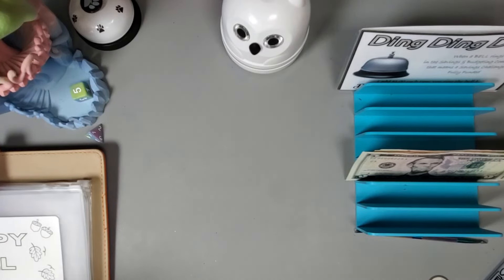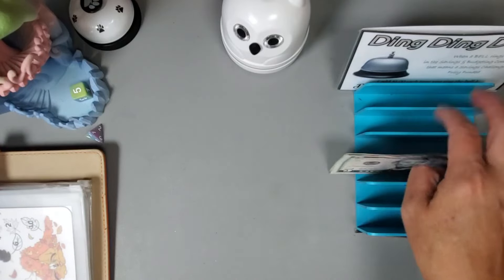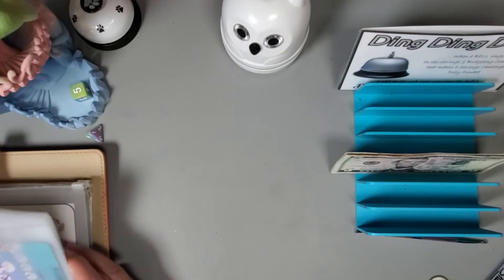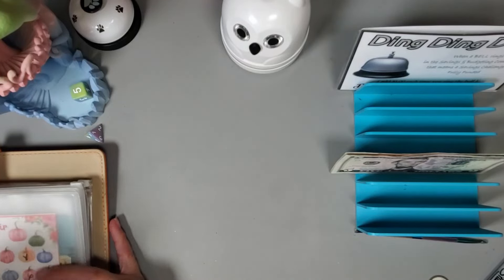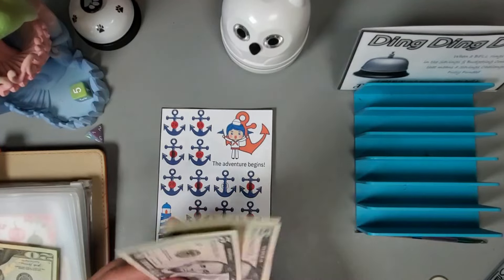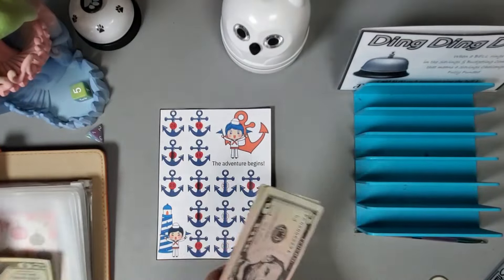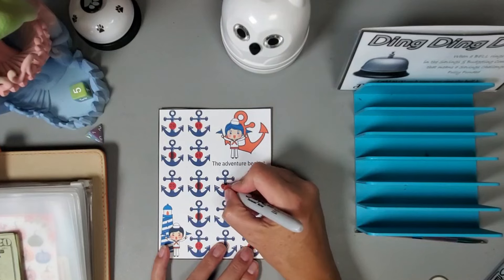I have one more but I'm kind of using that as my catch-all and I really don't want to put that much in that one — five, ten, fifteen, twenty. So let's go back and do a little bit more here: let's do all five, ten, fifteen, twenty — let's add another twenty to this challenge. Then we should be able to finish this one next time because we'll only have ten dollars left.